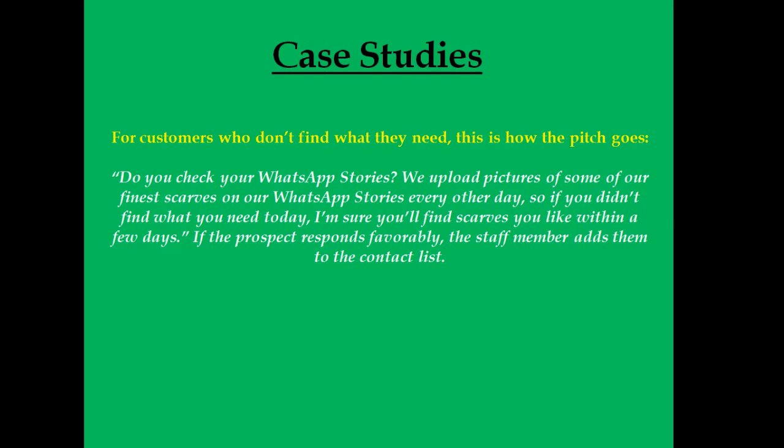So you can do the same. Whenever that is done, you ask your customers to save your phone number on their phone's contact list. So your customer has verbally agreed. When they verbally agree to enter into your list, what do you do next? Let's use the example of Aisha Scarves as a way to show the next step.